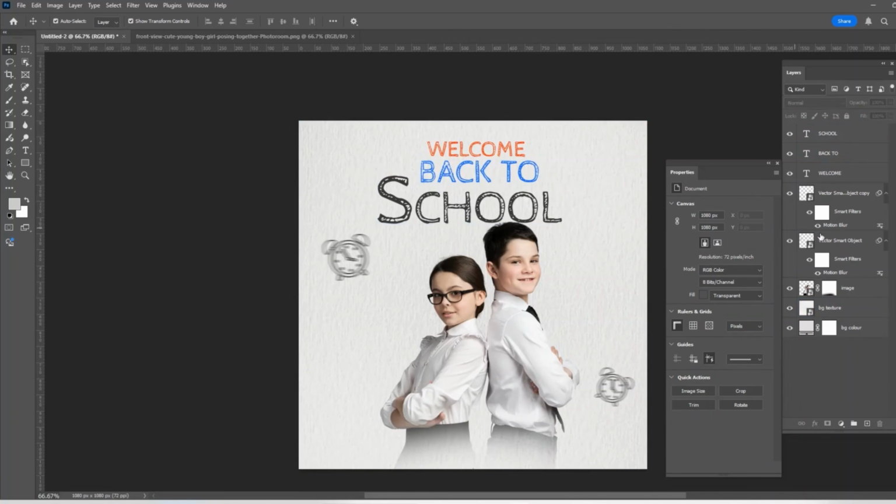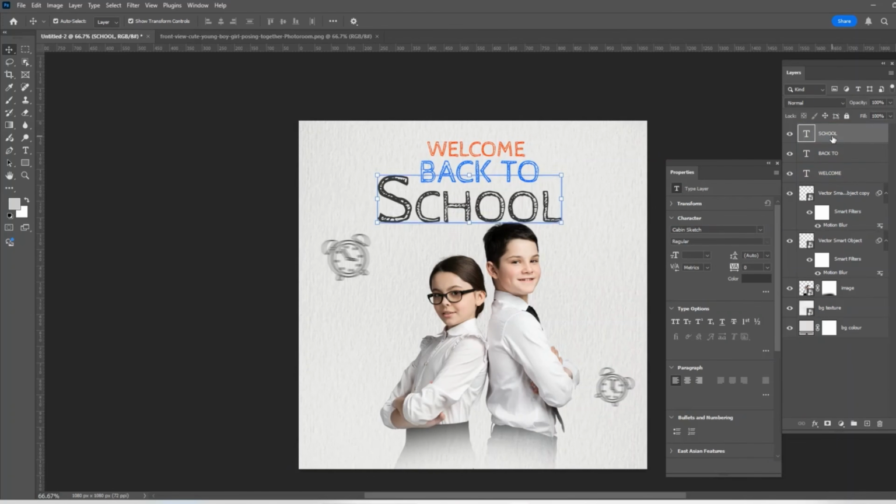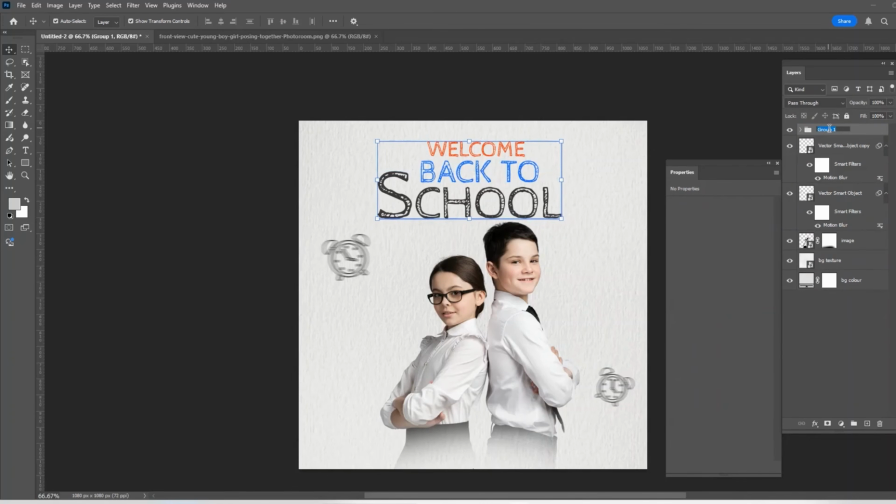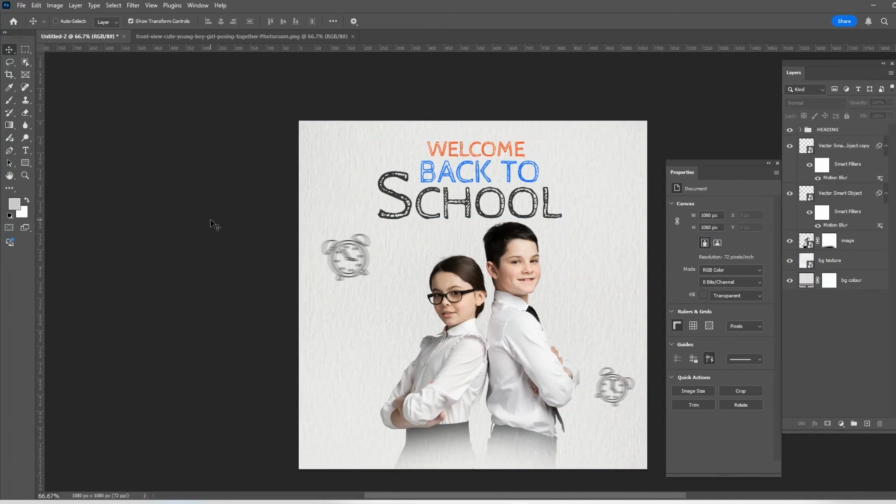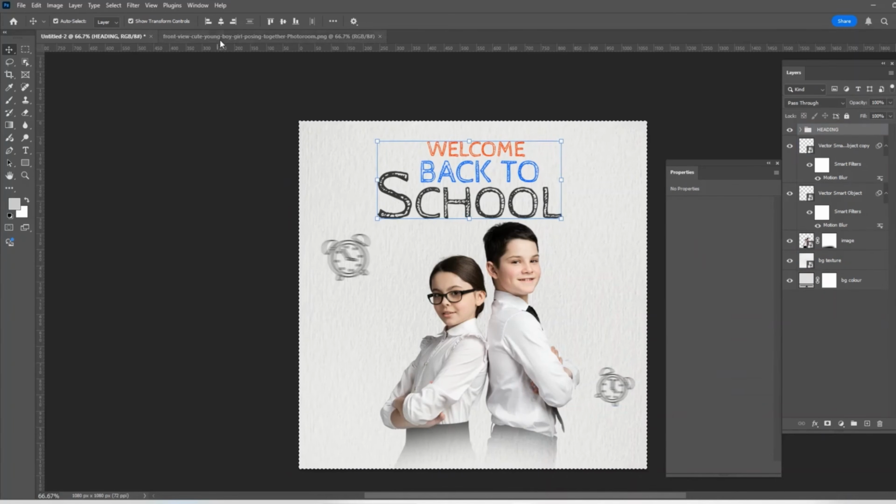Okay, and I'll keep the school like that, and we will make a group of it and call it a heading. We'll align it. How do we align it? I will press Ctrl A, select this heading and click here for the center, and it's aligned to the center.